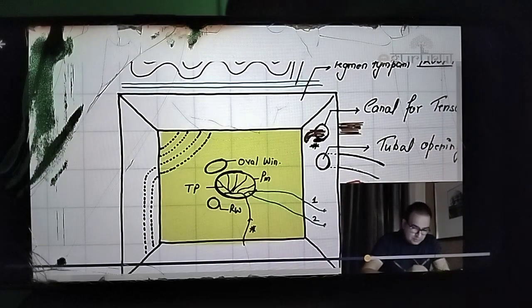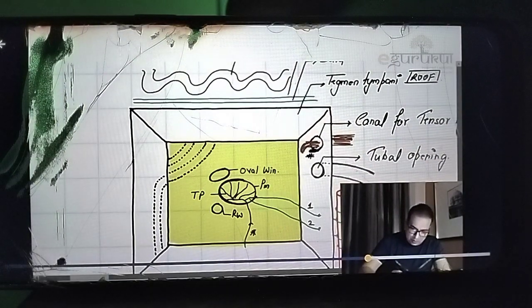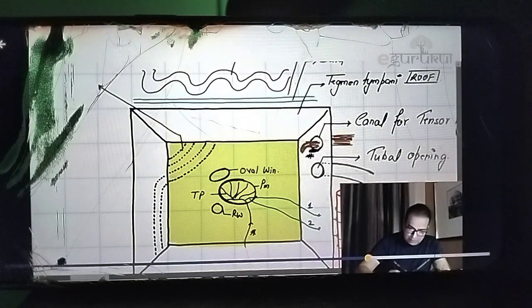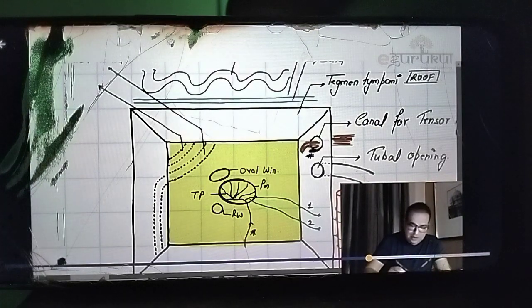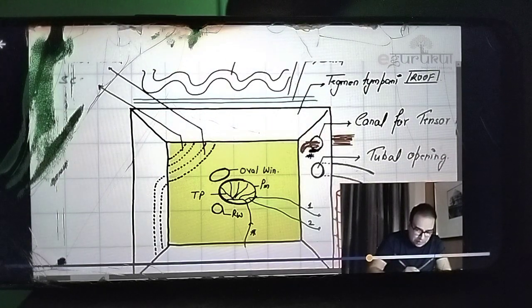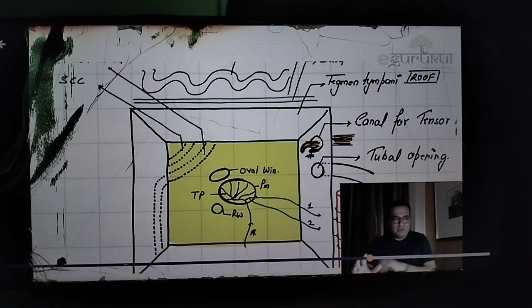So 2 things. I have to find the space to label all this. This is 1. Try to label it in the upper part, because we still have to label a few things below. So we have the impression for the facial canal, this is the facial canal, the impression or prominence of the facial canal, and this prominence here is for the lateral semicircular canal. I'm writing SCC, lateral semicircular canal. So these are the structures that you see on the very, very important medial wall of the middle ear.